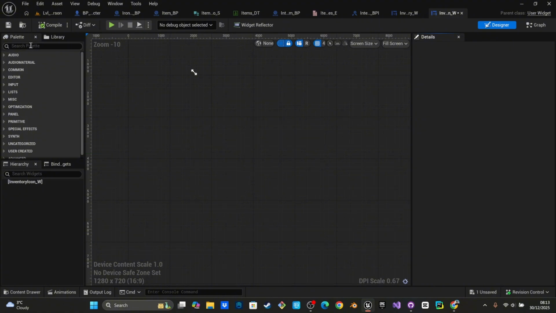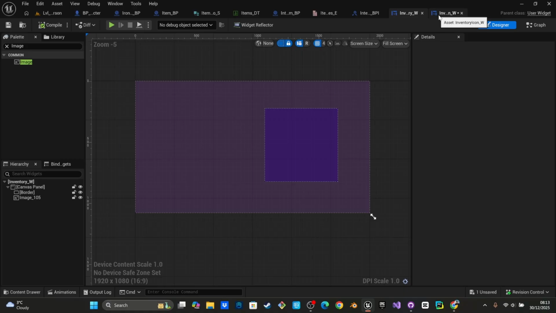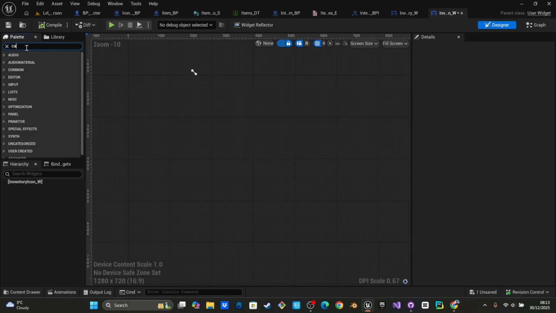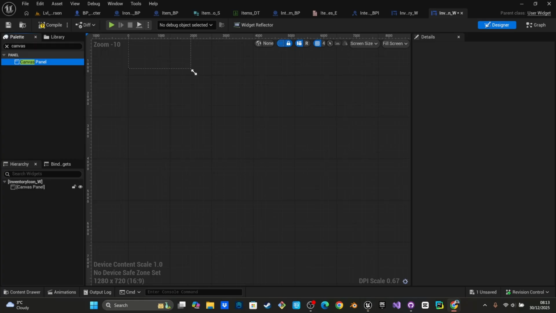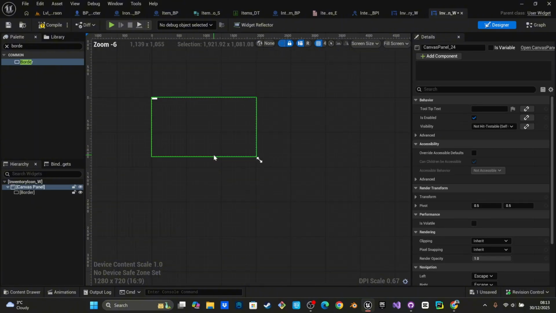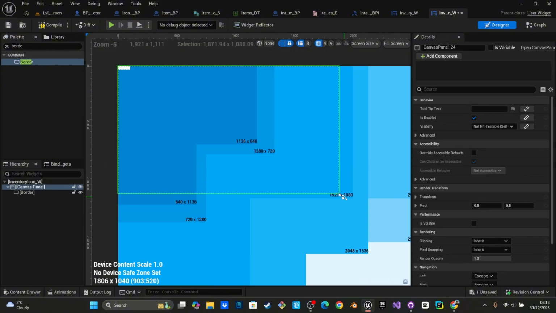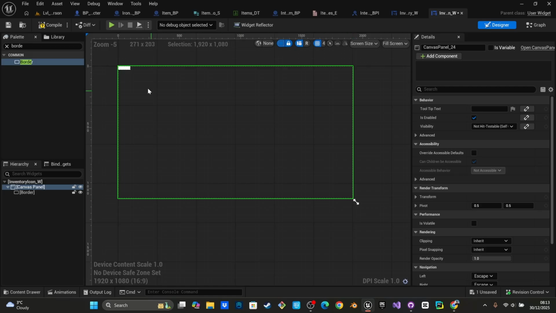Again, the same stuff. We are going to get a canvas panel and add this to that. Then after that, we are going to get a border and add it under that. Just to make sure the canvas panel is at 1920.